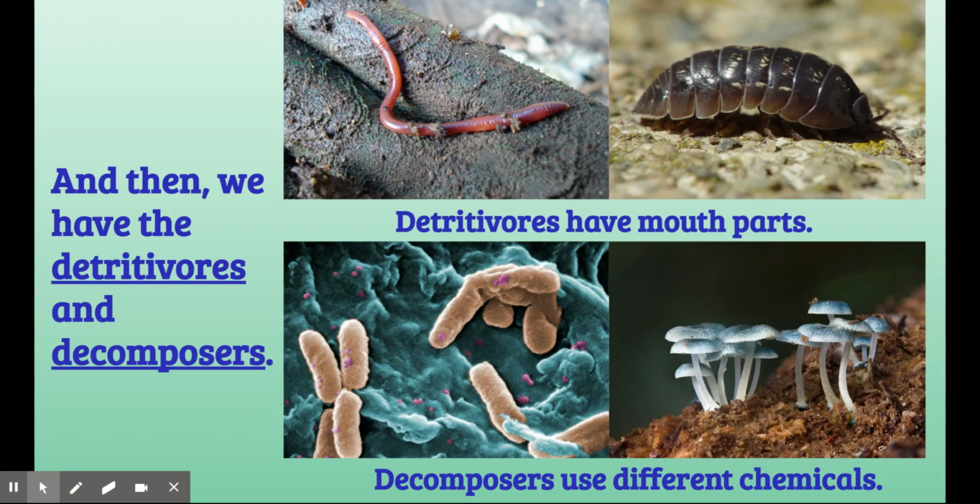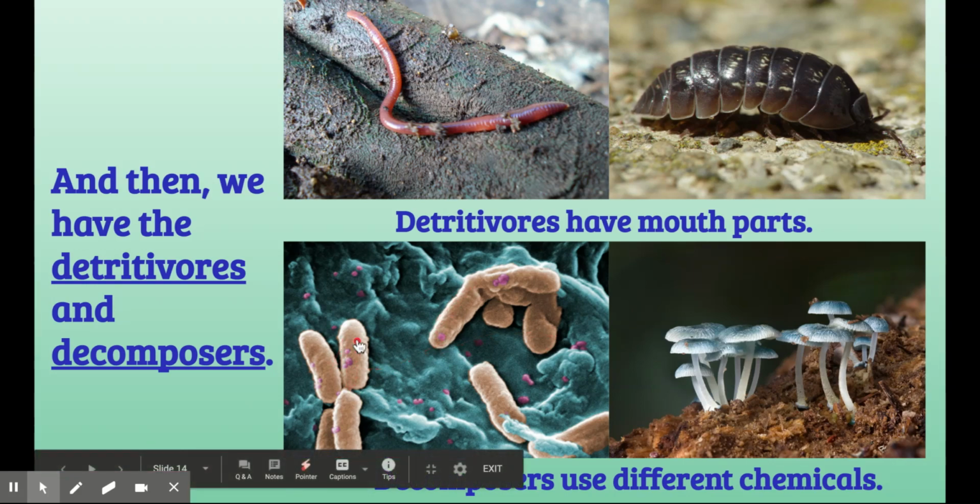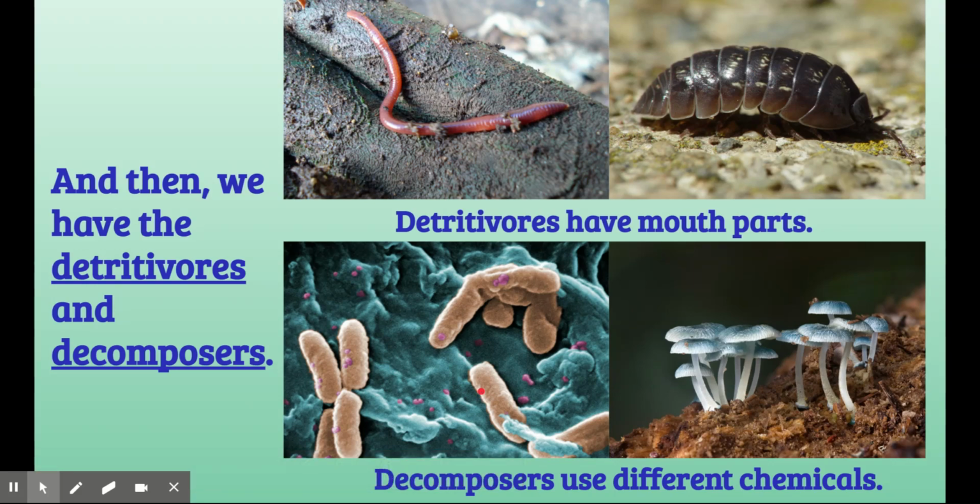Whatever animal or plant that they're in, or if they're on a dead carcass, like the scavengers were eating, the bacteria are probably there already getting food energy, but they don't have mouth parts, so they have to secrete some kind of chemical in order to dissolve it and then absorb it into their bodies. Okay, and each one of these is one bacteria, because bacteria are single-celled organisms.